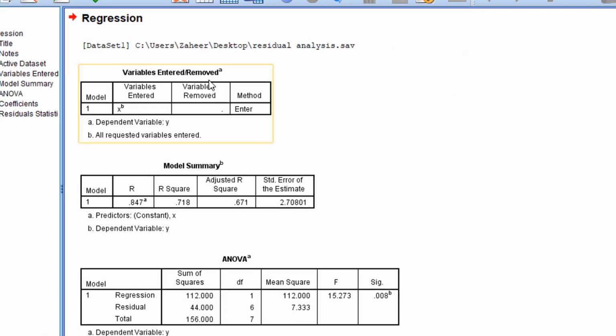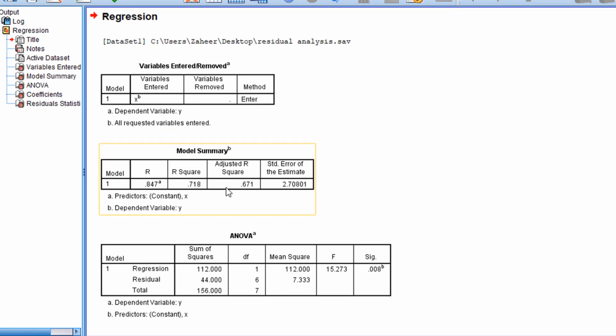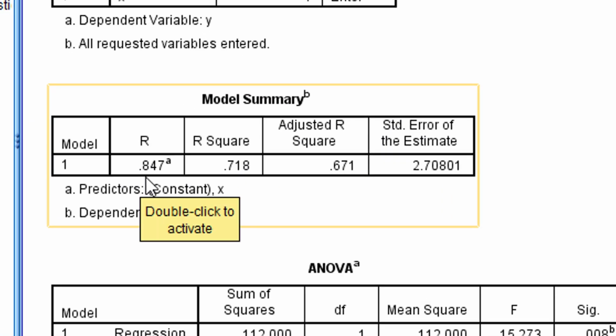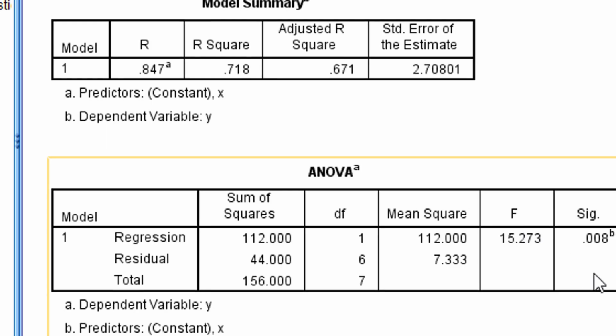And see, we have this model. We have used the entered method, and this is the model summary. This shows that the value of r, that is the correlation coefficient, is 0.84, and the value of r square is 0.718, which means that if we multiply it with 100, 71.8% of the variation has been explained by this model, and the rest is unexplained. This model is significant.